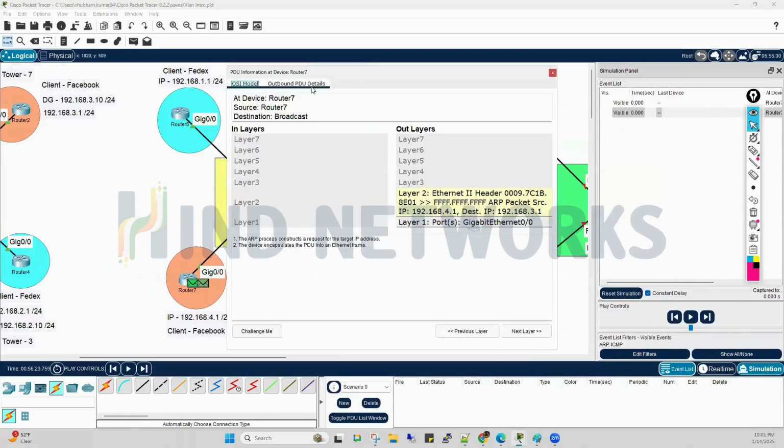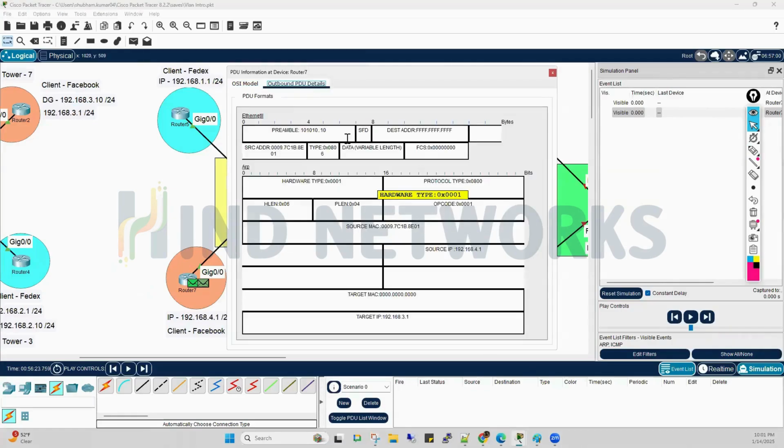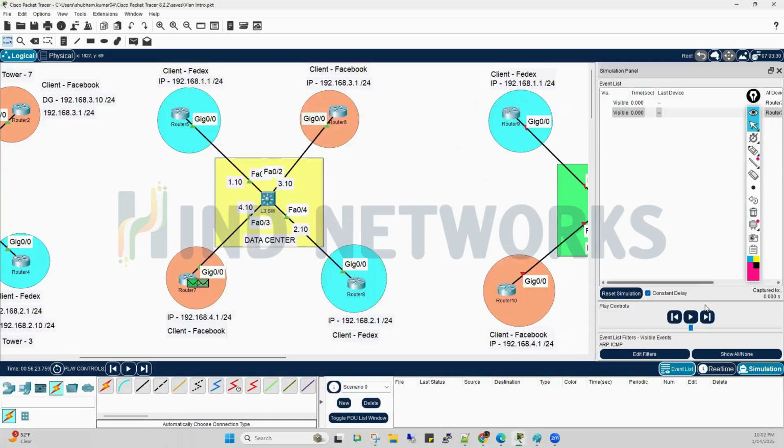Come here, ARP packet. In the ARP packet, at layer 2, the destination address is FFFF.FFFF.FFFF. It means that is the broadcast packet. So see here how a broadcast packet is actually treated. That is our main concern. This packet generates the ARP, which is the broadcast packet. The packet reaches the switch. What is the switch doing? The switch is forwarding the packet where?